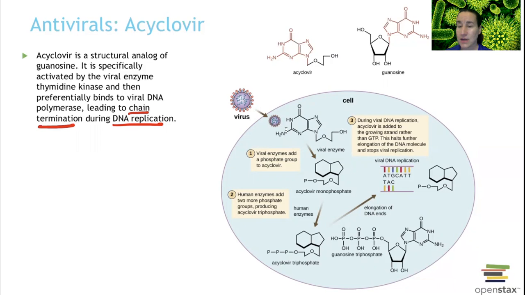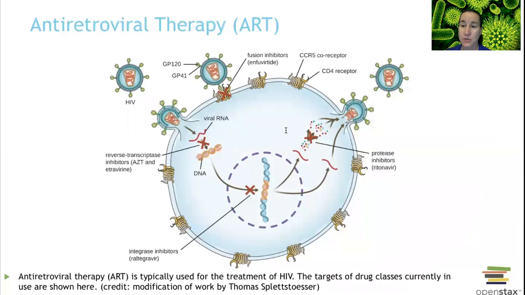So acyclovir is causing the cells to not be able to undergo mitosis, not be able to copy themselves for DNA replication, and it stops that. So that's what acyclovir does. It's marketed as Zovirax. If anybody is being treated with that, that's how that works.